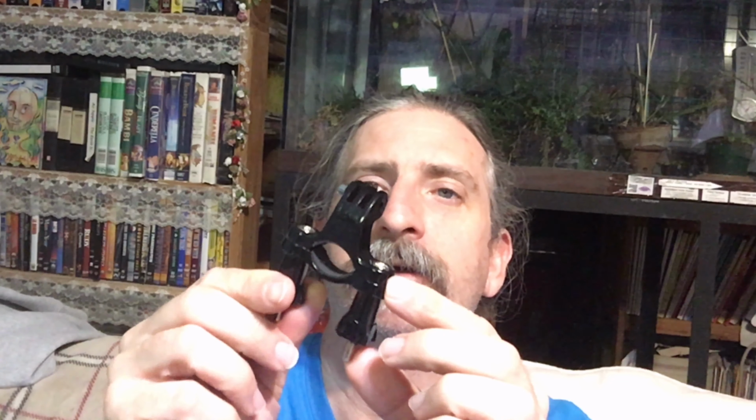Bicycle handlebar. Okay, so this is the mount for attaching to your bicycle handlebar so that you can put your GoPro right on your bike, go for a ride, have some great shots that way.